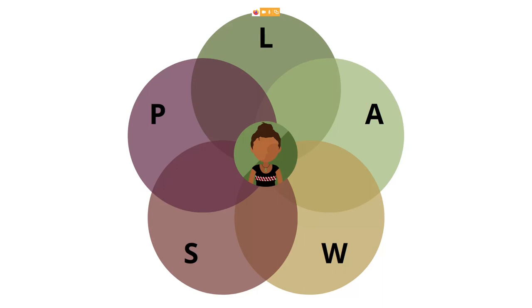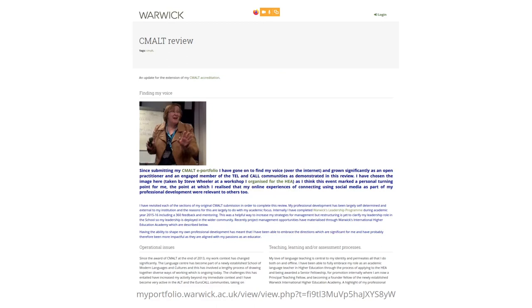What I want to do now is show you a few examples that illustrate some of those portfolio qualities so you can better imagine what that can look like. The first example is from Theresa McKinnon at the University of Warwick. Don't worry that you can't read the text — it's not intended for you to read it, because I'll be pulling out a few phrases from her portfolio. You're very welcome to look at her portfolio after the session because the link is provided, and if you use the downloadable slides, you can click directly on those links as well.